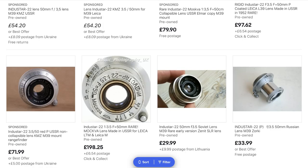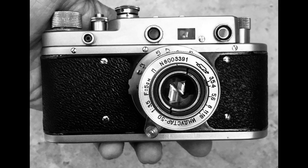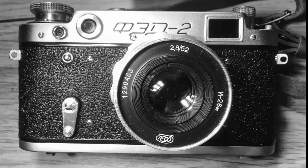I just want to say, if you want something really small and really sharp and give your digital sensor pictures some vintage character, check on eBay, because these lenses are normally under £30. Sometimes you find them on old cameras, such as a Fed or a Zorky, which are Soviet rangefinder cameras. I bought mine on a Zorky. But you can get them without.